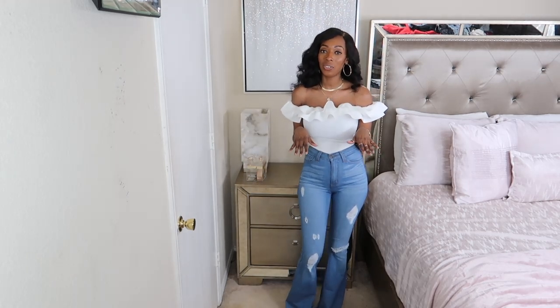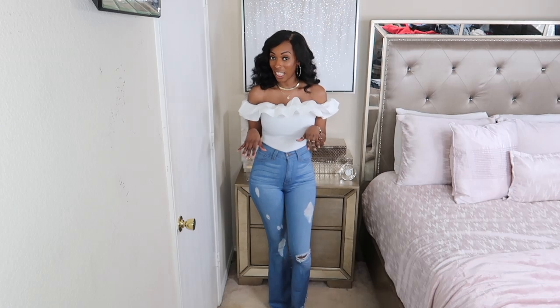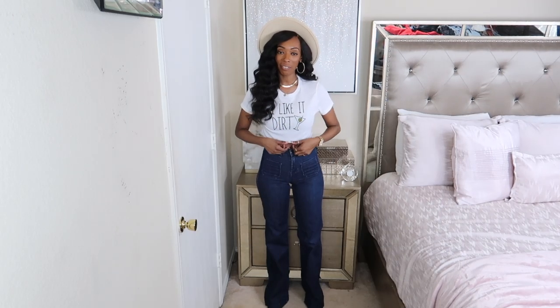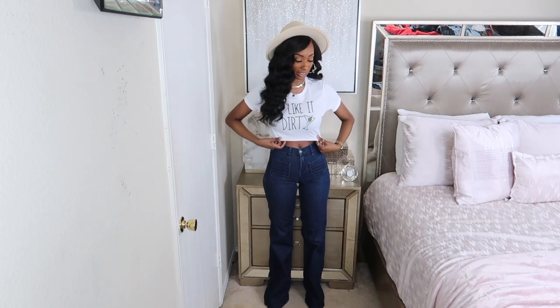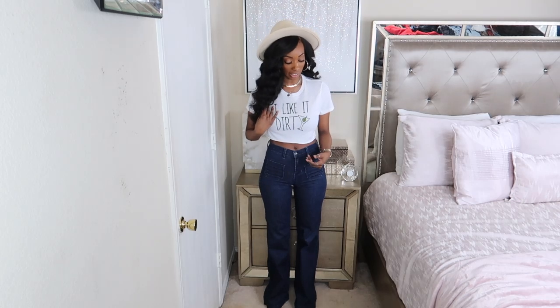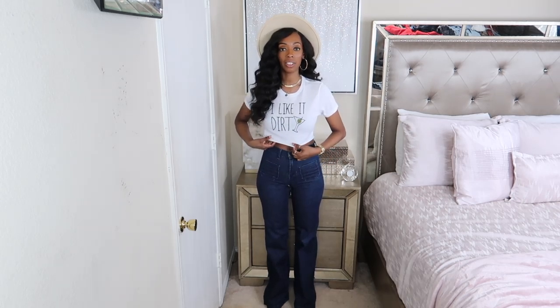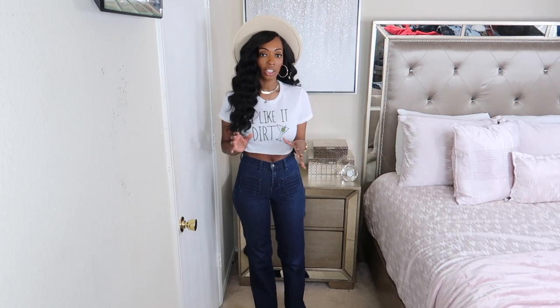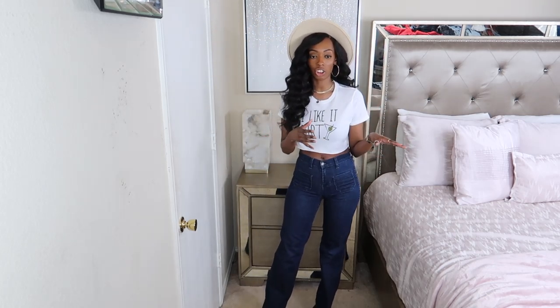But yeah, I love this too. This is very cute. This is very classy. So yeah, this styling method falls under crop tops as well. This is just a different type of crop top, and it is a graphic crop top. I love how it's loose at the bottom, so that's cute. And it has a graphic on it, so I think that's just a different twist on the basic crop tops that I showed you earlier.